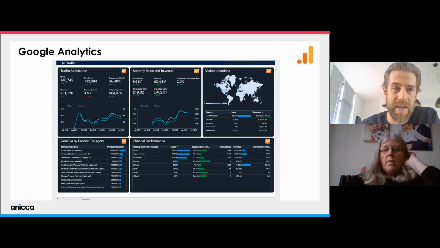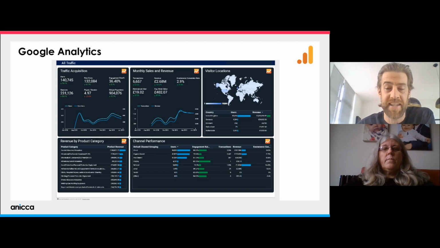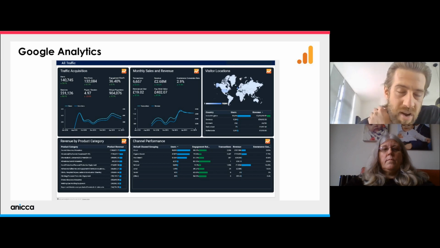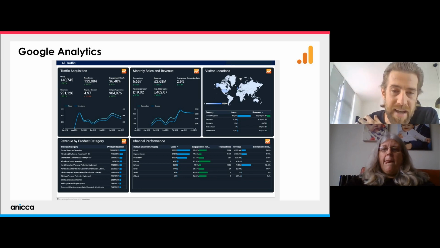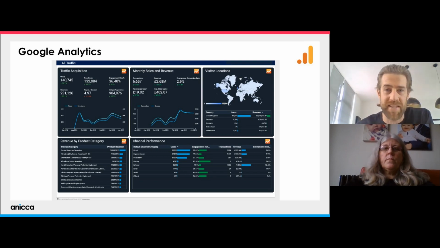So here we have a Google Analytics dashboard, so you can bring in all of your Google Analytics data. So every dimension and metric within Google Analytics, you can bring in. There are a few restrictions. Multi-channel funnels is something, for instance, you can't bring in, but aside from that, you'll find everything else available to bring in. This is an example of one of our custom templates that we've built, just a KPI summary.